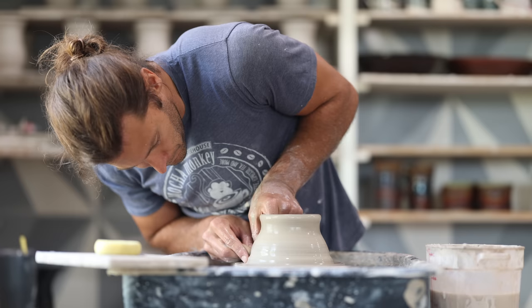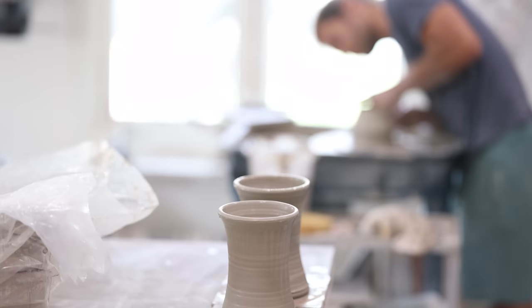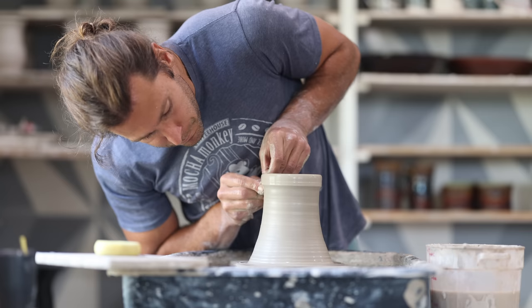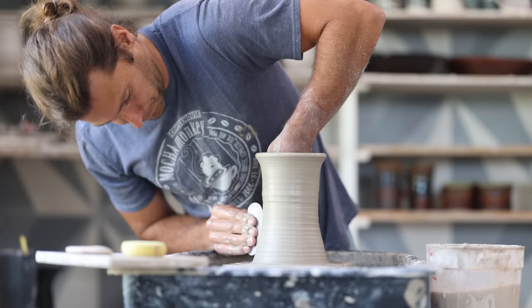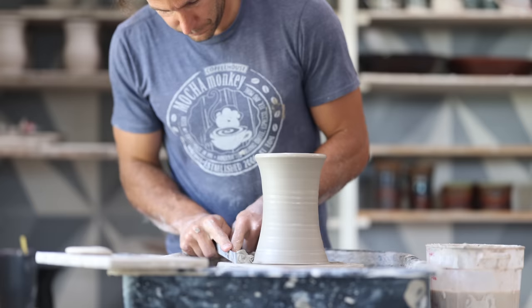We're kind of making that hourglass shape for these steins — that's a shape I just thought was really cool. Last year we did a mug for them that was a little bit different. So now I'm pulling up the clay, getting all that weight from the bottom up to the top. Typically I can get three or four pulls and I'll get most of the weight from the bottom and have a really even thickness. The even thickness is super important for drying — it's really important in clay that things dry evenly. I use that metal rib on the side to just even out the finger marks.